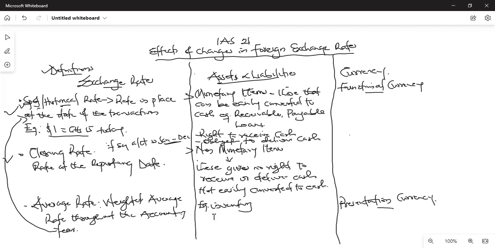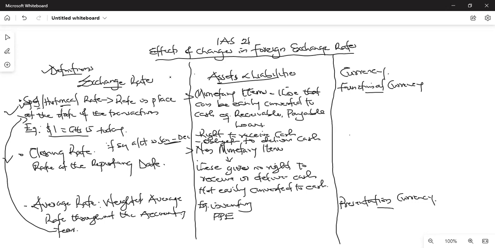and also our PPE. These differentiations are very, very important, because we will need them later in this study that we are doing. We will need them very soon. So keep this in mind. There is a need to distinguish between monetary items and non-monetary items, because the treatment of monetary items is different from non-monetary items. All right. So if you don't know anything at all, then you need to know that receivable, payable, loans are monetary items. They can be easily converted to cash. All right. Then all the others other than these mentioned are non-monetary. Example, our inventories and our PPE. All right, so take note of that.